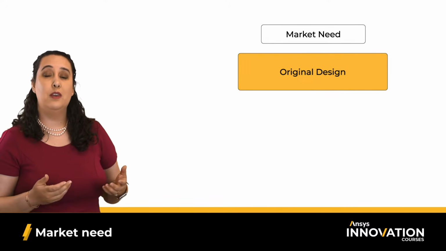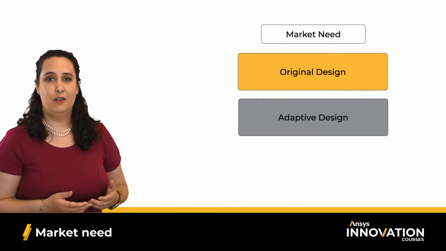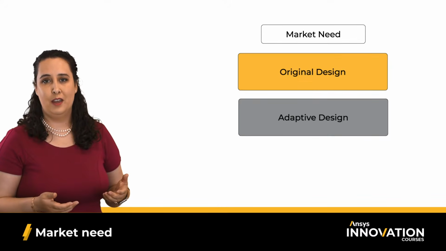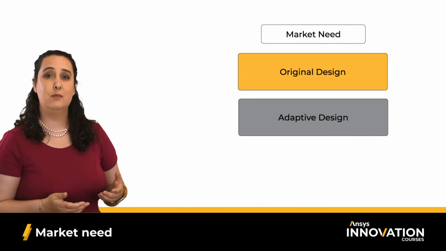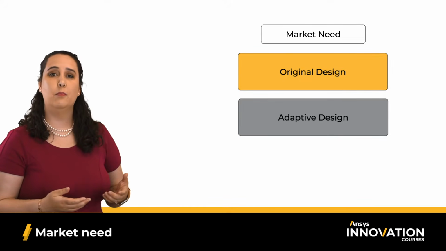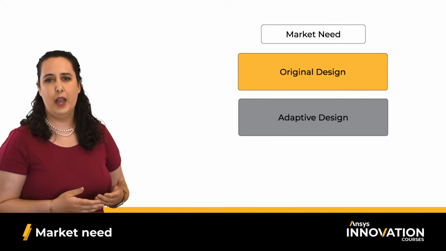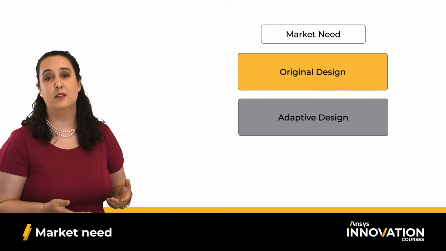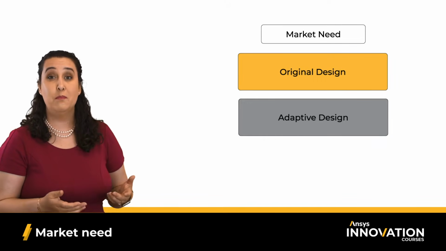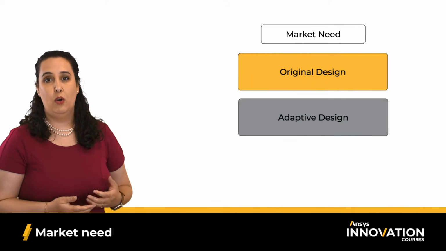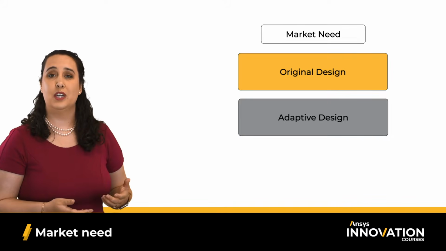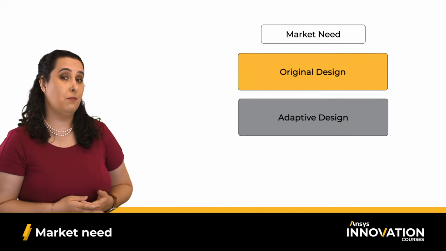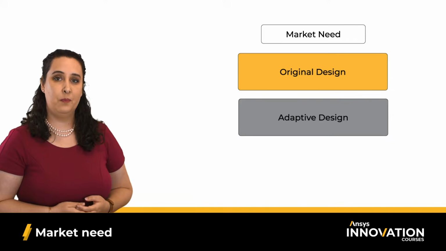We could also be making an adaptive design, also called developmental design. This is where we're taking some type of product or product type and improving it. Well, why? Well, there are many reasons. We could be trying to make it more cost-effective for the final customer so that more people can get what they need. Or maybe we know there's a new material technology that means that we can make something better than what's currently on the market.